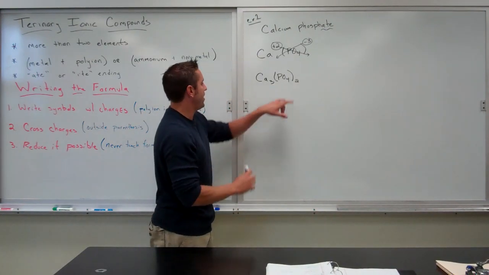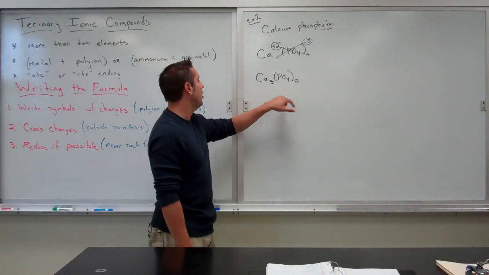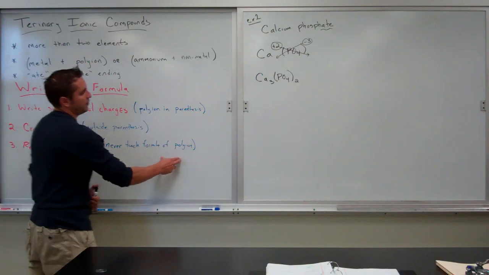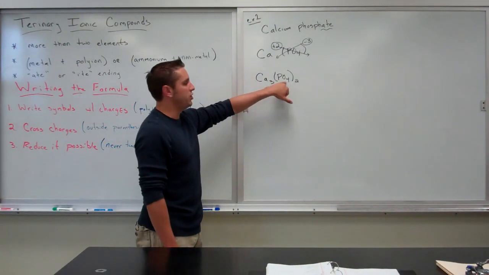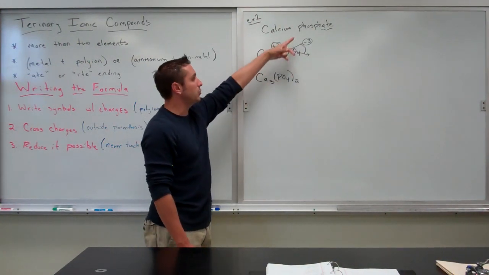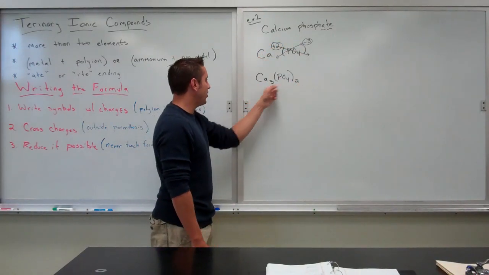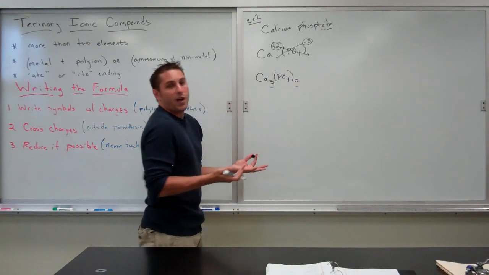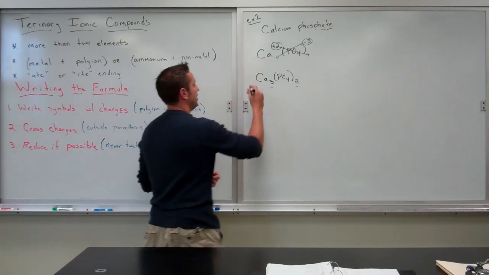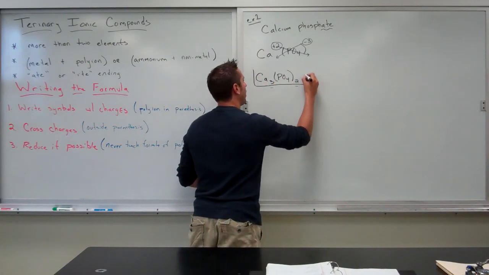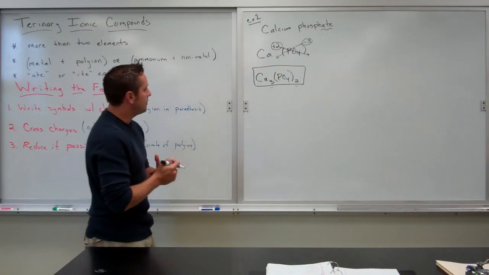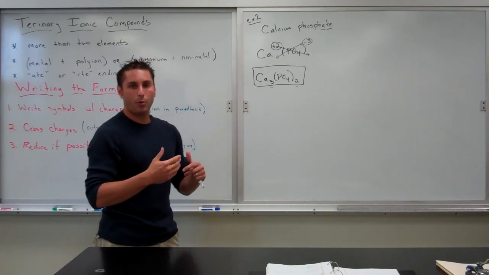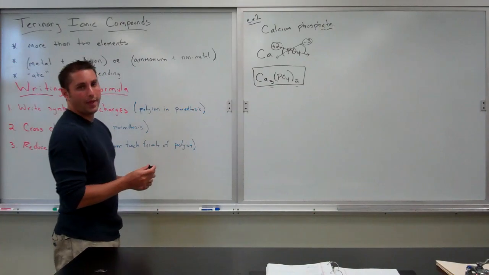Right? You cannot think, oh, I'm going to reduce the 2 and the 4 here, or the 1 and the 3 here. That is why I mentioned never touch the formula of the polyion. You can never reduce PO4 to anything because it would no longer be phosphate. So 2 and 3 is what we're checking, and I'll underline it just so you can see. Right? And you'll find that we cannot reduce the 3 and the 2. So the formula for calcium phosphate will be Ca3(PO4)2.